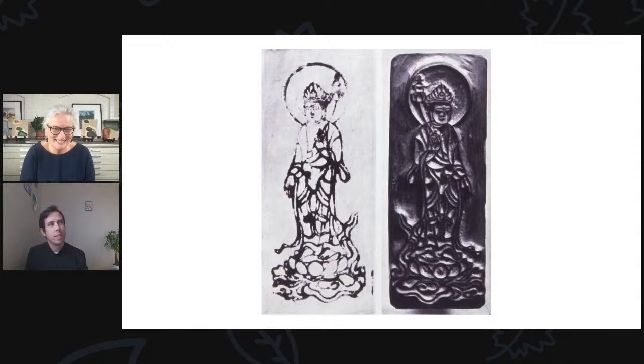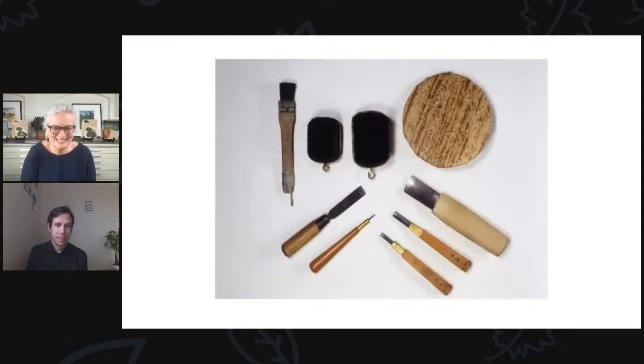That mirror imaging is always a big issue when we do this in classes with kids, especially when they want to carve their name or write a message. It can be a challenge. It seems like most students, when you tell them it will come out backwards, rather than backing off, they just take it as a challenge and say they're going to figure out how to do it backwards. Mixed results sometimes, but it's a learning experience for sure.